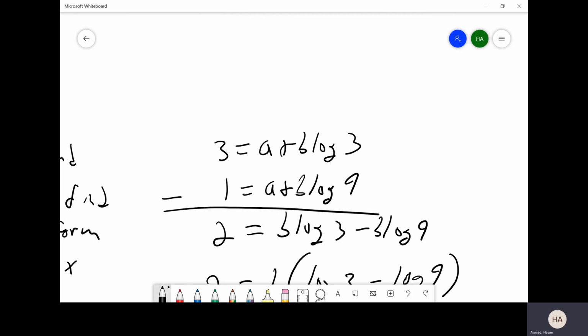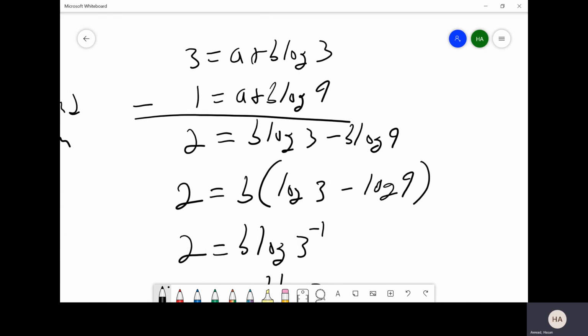Second step, and this is probably one of the more confusing steps, is subtracting one equation from the other. All you're doing is you're subtracting the columns, right? You subtract the y from the y, you subtract the a from the a, and you subtract the b log 3 from the b log 9, right? The b log from the b log. Okay? So you realize whenever you do this, a minus a is always going to cancel out. And again, that's by design. We do this for a reason. We do it because we want to only work with one variable at a time.